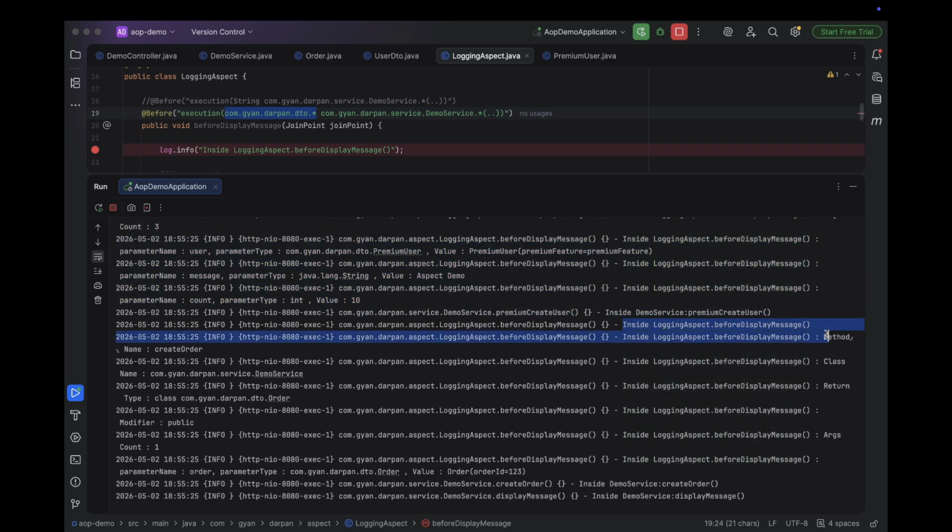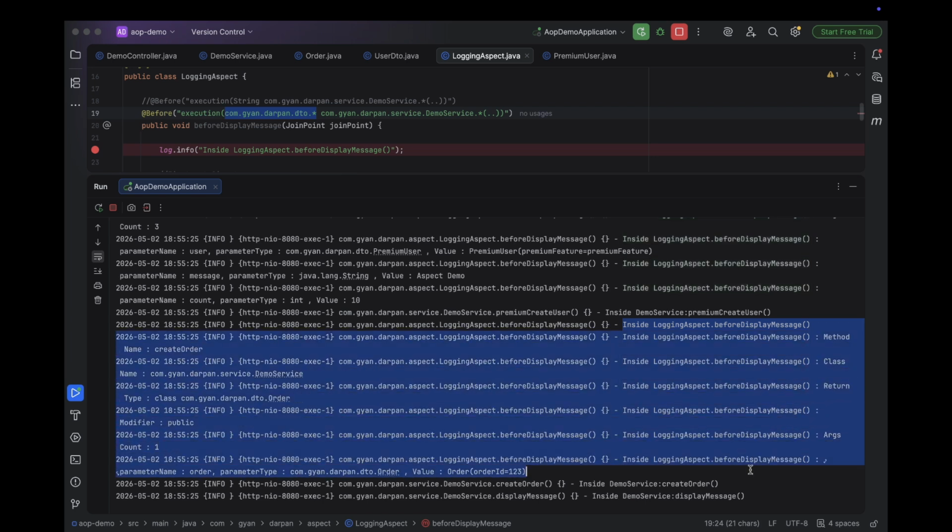Next, aspect log fires for create order. Why? Because create order method returns order DTO, and order DTO is also in com.gan.derpund.dto. Package match. Intercepted. Then, create order method log. Method ran after the advice.